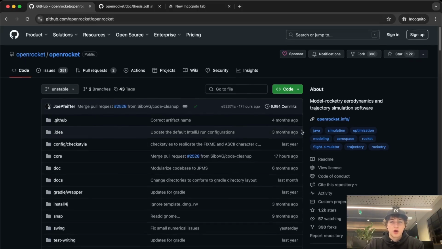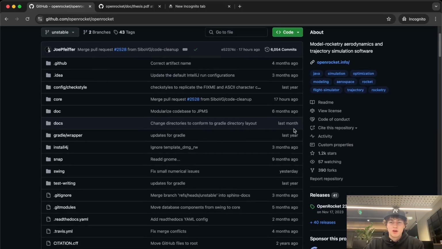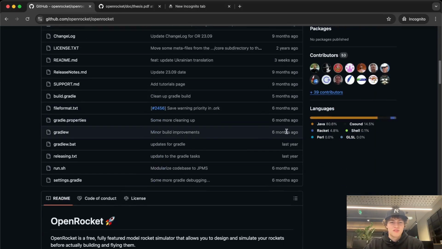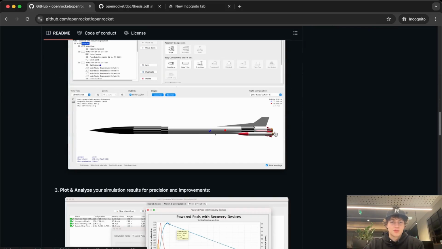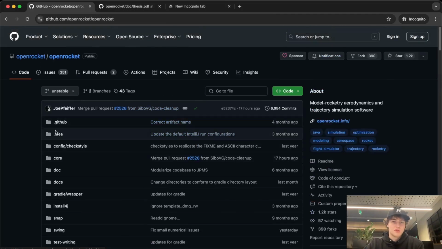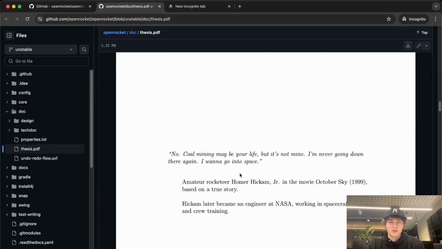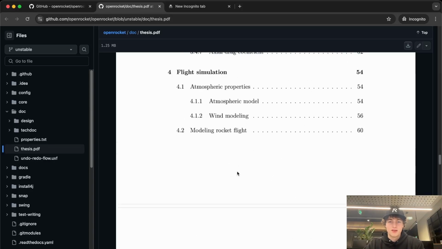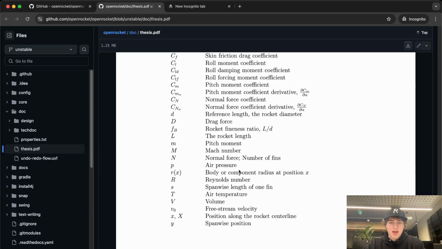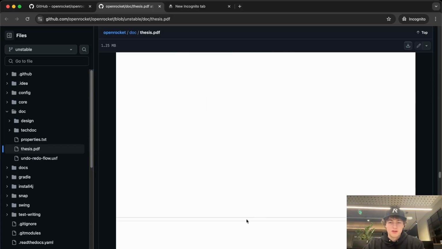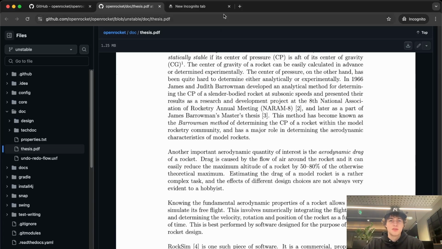Essentially, it's this big open source project that was done by, I think he's Finnish, this Finnish man. Because it's open source, all the code is publicly available. So if you kind of hate your life and you want to go sift through that, you can. This is the GitHub page here, and within the doc folder, he's got his thesis, which you can see here. It kind of goes over all his math and all his thinking behind this wonderful creation he's blessed us with.